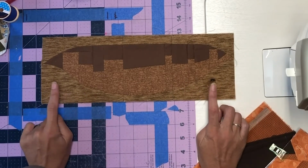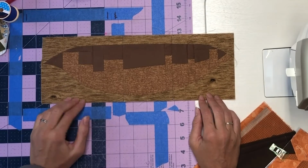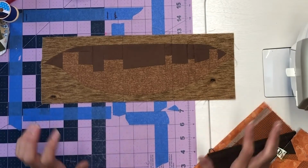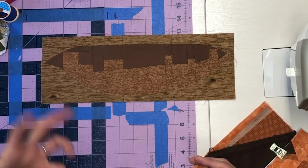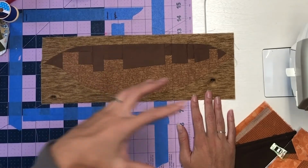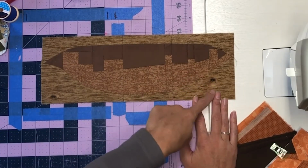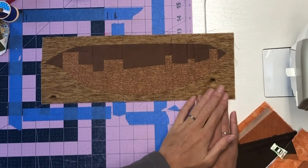I did use this kind of a wood grain fabric, and I kind of like it. You know, it didn't quite turn out the way that I wanted to, but when everything is put together, it will look fine. But a little bit about why I chose it. In the Mesa Verde area, there's a lot of striation in the rock, and you kind of have these little knots or additional hidey holes.